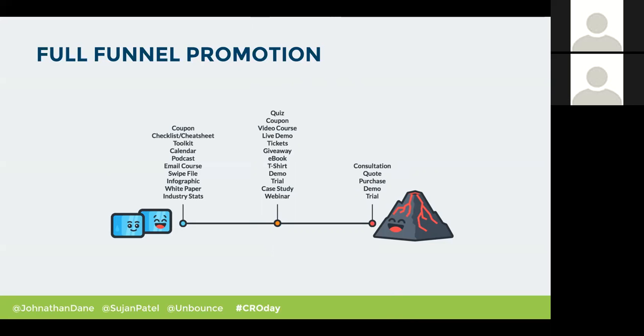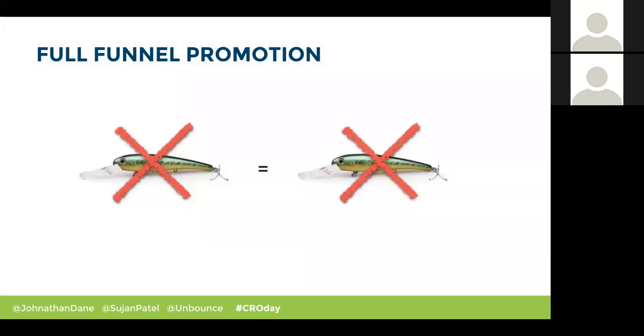So this is what we do for ourselves. This is what we do for our clients that are able to produce content, which, again, we don't touch. We just use it for our own selfish purposes of getting credit for all the conversions eventually when they happen. So like I said earlier too, you don't want to give people something of the same sort. So again, if they read a blog post about PPC bidding, you don't want to give them a guide about PPC bidding. You don't want to do a webinar about PPC bidding. You want to change it up.